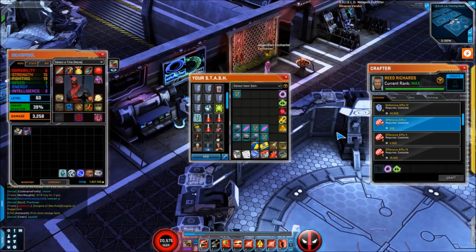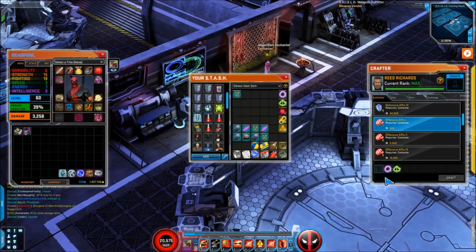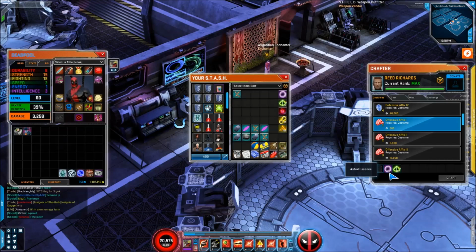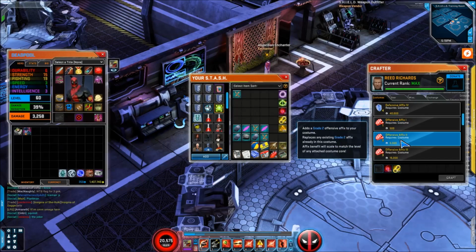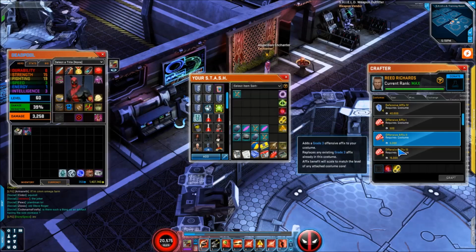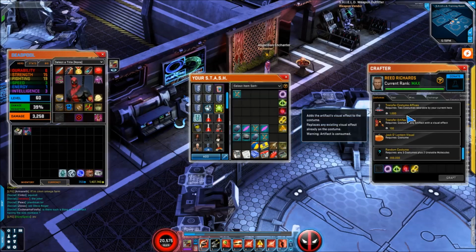That one minor change, making there only one tier of elements, made crafting affixes and everything else so much easier. Then the next thing is the fact that it autofills. So any of the needed requirements, you can see the ionic particles that I need for this offensive affix, it autofills that, and that happens throughout the crafting menu here.